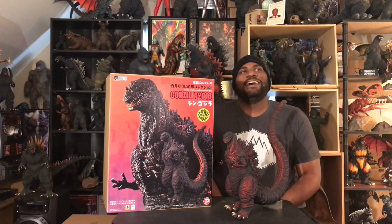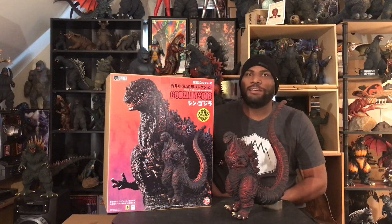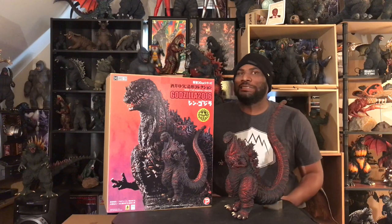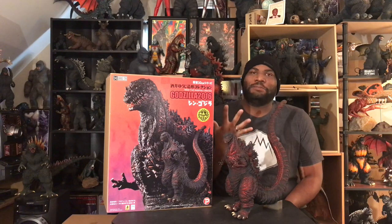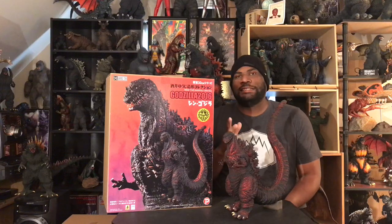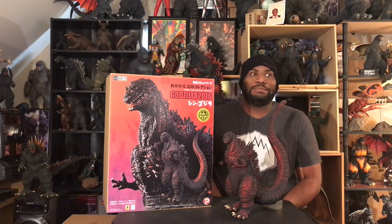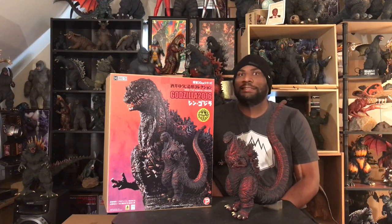I know that's the Americanization, the American title of that film, but honestly, Godzilla fan to Godzilla fan, do we really refer to this design, or at least that movie, as Godzilla Resurgence? In the collecting community, when I hear people talk about Shin Godzilla figures, it's not like they say, "Hey, did you get that new Godzilla Resurgence figure?" So my point, from this mini rant, I'm sorry, is that Shin Godzilla is a better title.